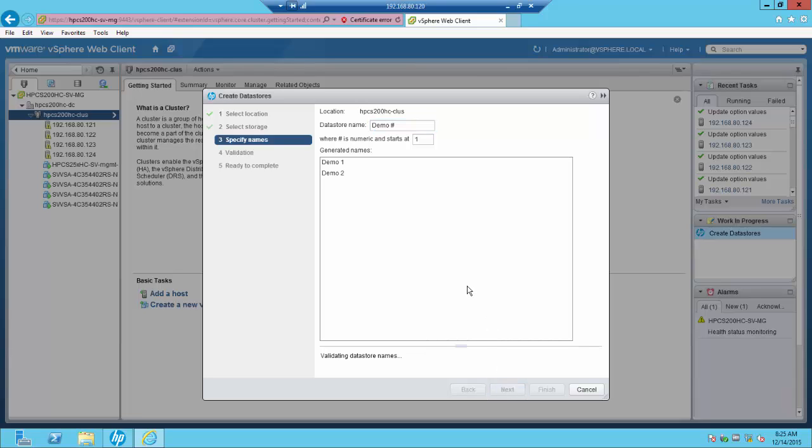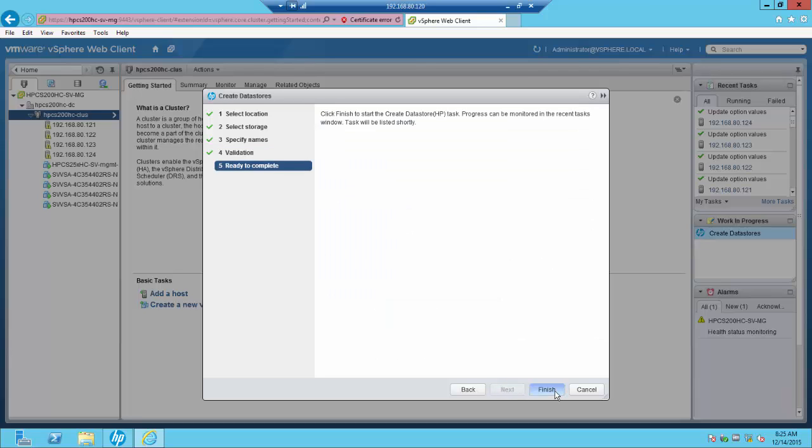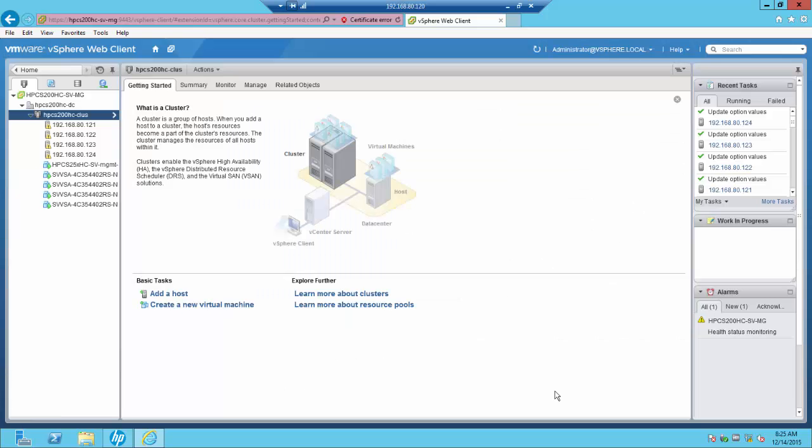We'll click Next. Now you can see we have question marks while it validates everything, but in a little bit we'll get green check marks and we'll be able to move forward. All right, now we've got green check marks, so let's click Next and then Finish. And then our system is off to the races, applying new storage. And over here in Recent Tasks, we'll start to see some interesting things happen as this storage is created.